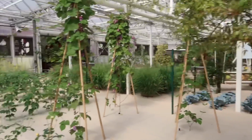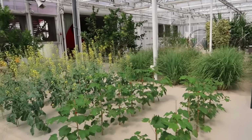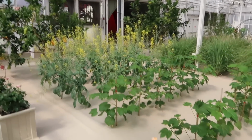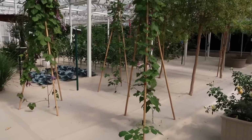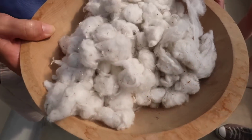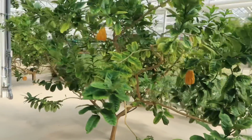The tripod here has hydroponic seeds. They come into some cotton. The pink and white flowers on top of the cotton are edible. And at the bottom, they will start to produce cotton bolls, and that's where the cotton seed comes from. I know the color is crazy. It looks like plastic. It's like iridescent. Yeah, it looks plastic. It is real cabbage, I promise. And there's corn out there too. Wow. This variety is called Buddha's hand because it resembles kind of a hand in some sort of way.